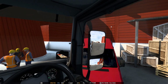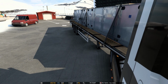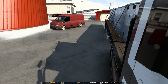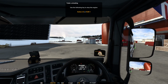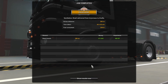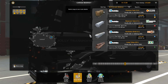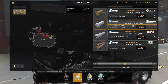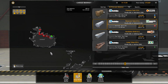That'd make a good stealth camper, one of them. Okay. Turn the diff lock off now. And unload. Right, so let's have a quick look, see what jobs they've got. Oh, perfect. Oh, it's the same one. That's all right, though. So we'll go for a few villages on the way. Let's do it. Let's do a loop, if we can, all the way around the outside.